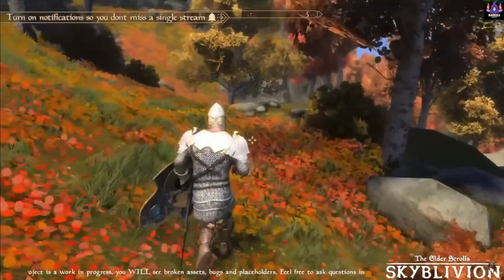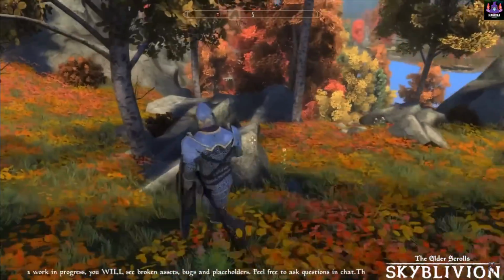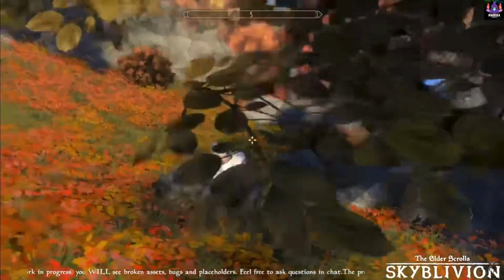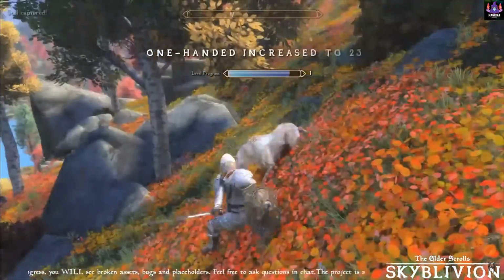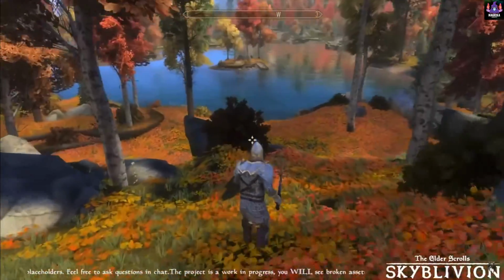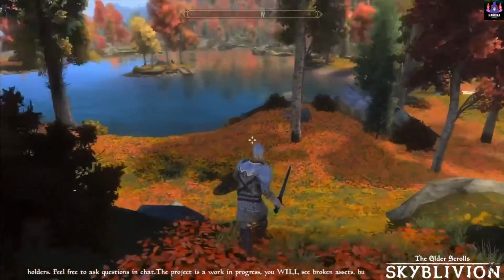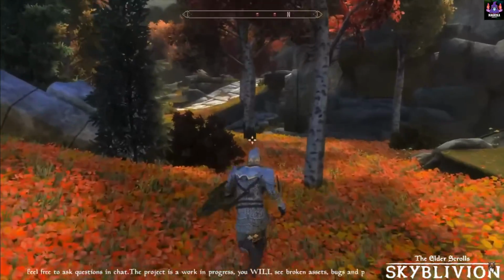I also wanted to showcase another insanely colorful area of Skyblivion, which was shown in a stream a year ago. We are here in the Fall Forest, which is again a very colorful autumn-like area of the game. The team said that they were very lucky to find a talented lighting artist who made all the colors pop and made the world pretty without doing any post-processing. The team is very happy with the result.